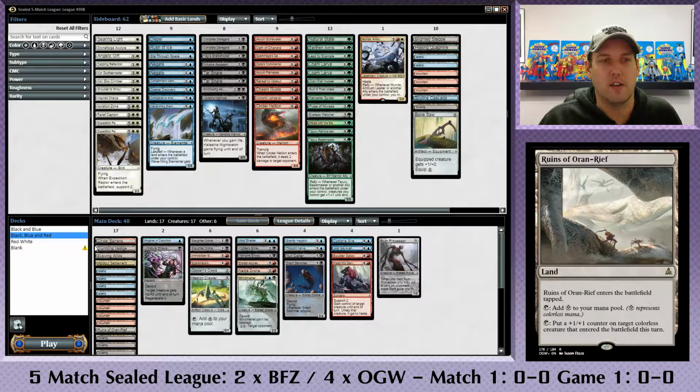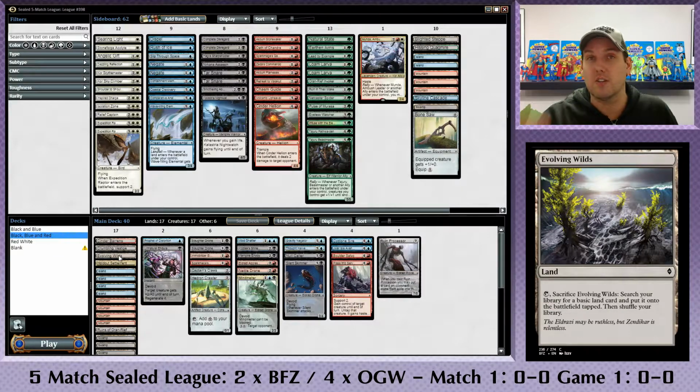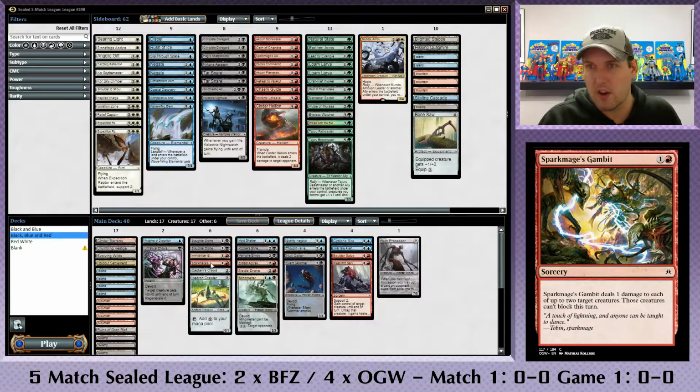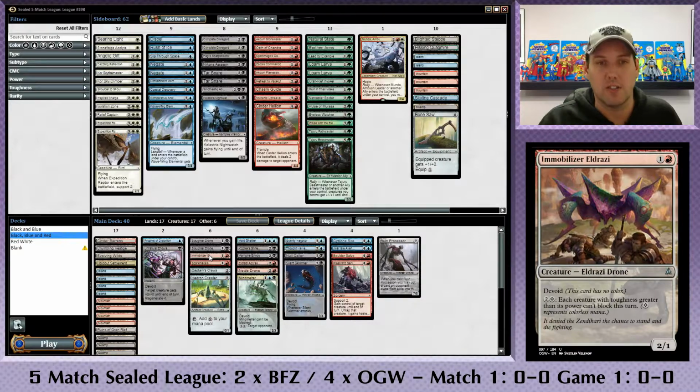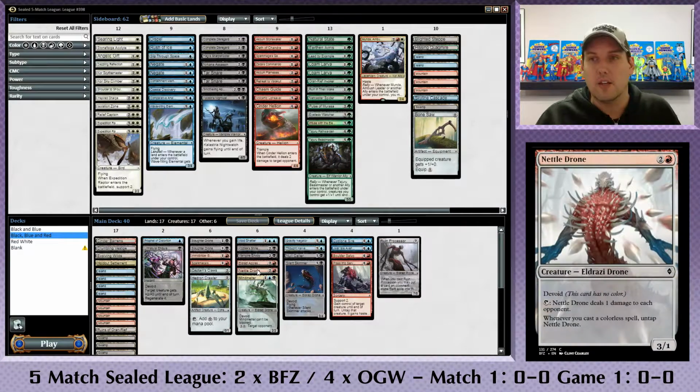One of the reasons why I was hoping to include some red is I do have Cinder Barons, which is nice. I also have an Evolving Wilds, which makes me feel a little bit more comfortable with playing 3 colors. Basically, a lot of this is the same. The red cards that I've included are Spark Mage's Gambit, which I think is good. Immobilizer Eldrazi, which I mentioned before, and I think it's very, very good. Eldrazi Aggressor is not super great, but it's colorless and it's red. Nettle Drone, with all this colorless, is really, really good, in my opinion.